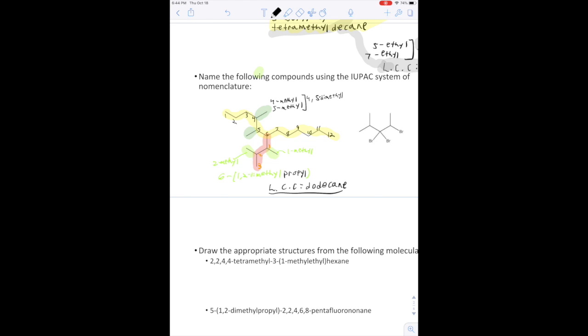Well, again, I told you that it doesn't matter, but usually it doesn't matter about the abbreviations. You're not looking at the di's, you're looking at the M's. Both of these are methyl, but this is a methylpropyl, so it just looks better if you start from 4, 5 dimethylpropyl.